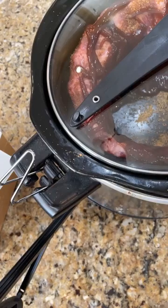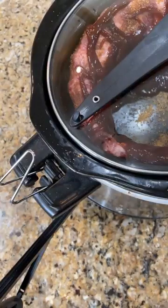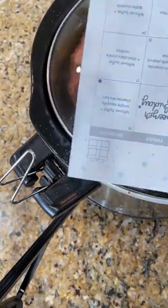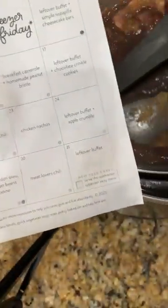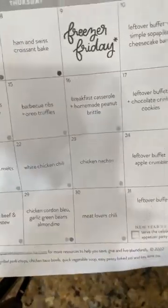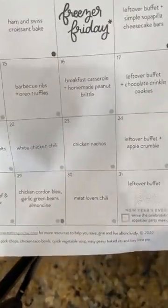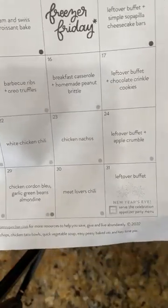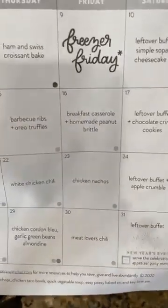So anyway, y'all, make the truffles, make the ribs. Today, this is our menu. If y'all didn't know, I'm actually following the menu today. This is our December menu plan that we give out completely free, but it does follow our menu boxes. But a lot of these recipes are on our website. You can go to passionatepennypincher.com and in the search bar, type in one of these recipes, just see if it happens to be on the website, and you might look out, and it is.